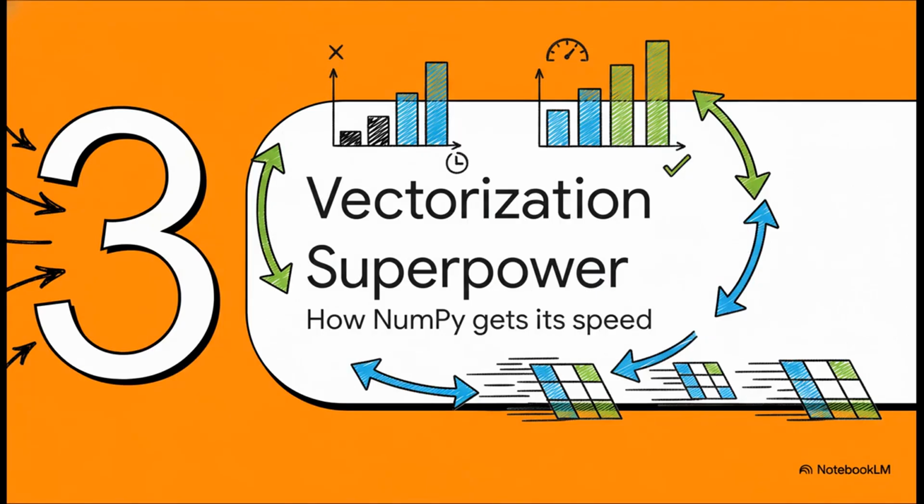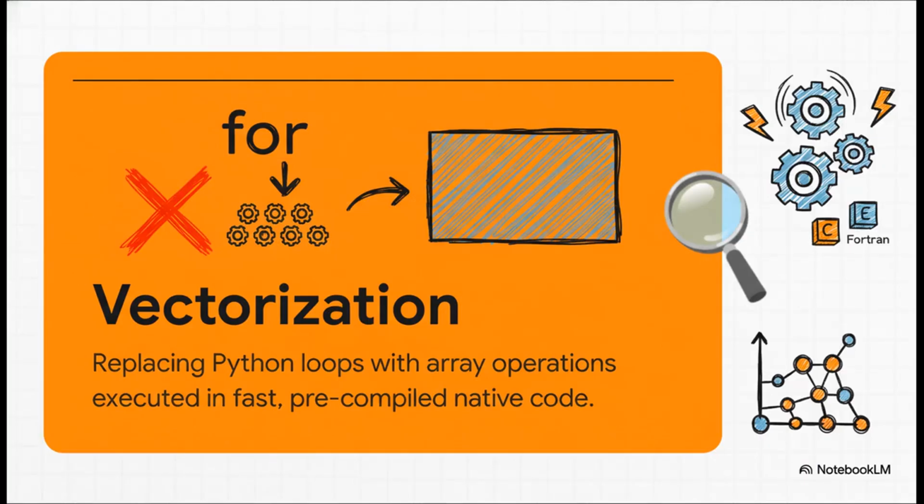So we've got this super efficient data structure, but how do we actually unlock its true speed? Well, the answer lies in this incredible concept called vectorization. So here's the key takeaway. Vectorization is all about getting rid of your Python for loops. Instead of slowly iterating over each element one by one in Python, you just tell NumPy to perform the operation on the entire array all at once. Under the hood, NumPy is running highly optimized, pre-compiled C code that just flies. You're basically outsourcing the slow work to a much faster language.